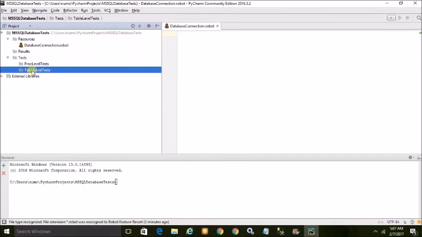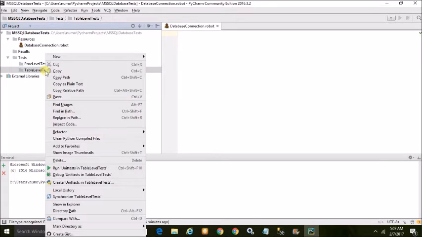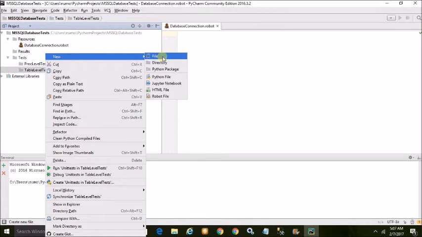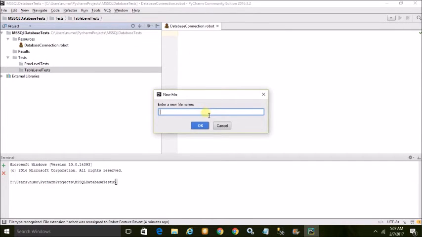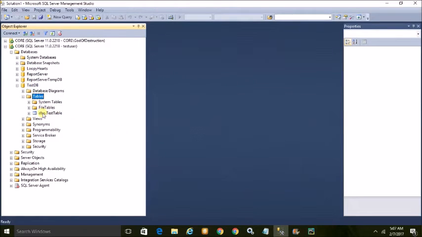So now under the table level tests folder, I'm going to right click and create a new file. I'm going to call this file test table.robot. Within this file, I'm going to have all the tests for this database table under testDB.